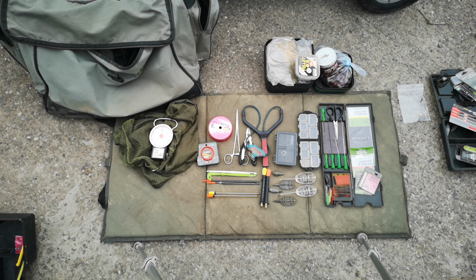Again, that's completely relative to what you're doing. That's just bait that normally stays in my bag all the time. There's a few boilies, there's a few pop-ups and a few pellets, and then obviously you can add to that. That's your basic fishing tackle. If you want to go barbel fishing, throw in a bit of barbel stuff, put it in a separate bag, put it in, take it out. If you want to go carp fishing, add the alarms, take the alarms out.